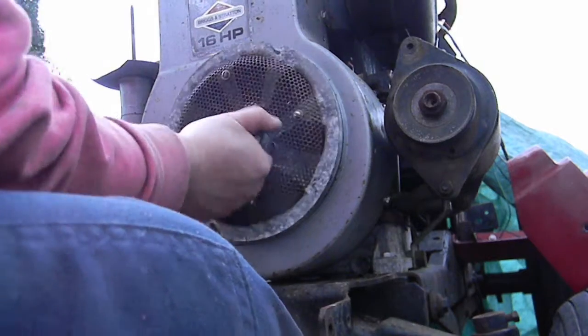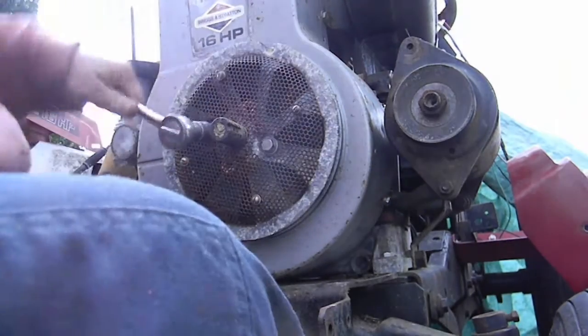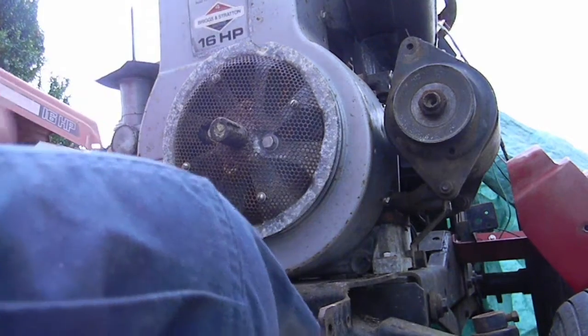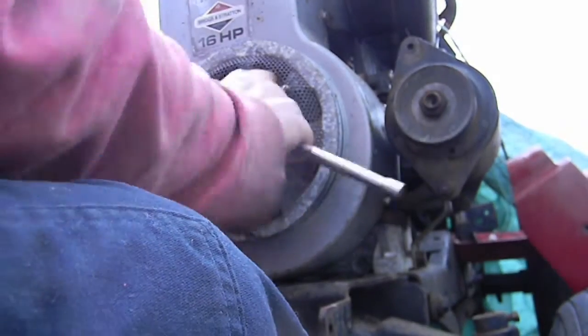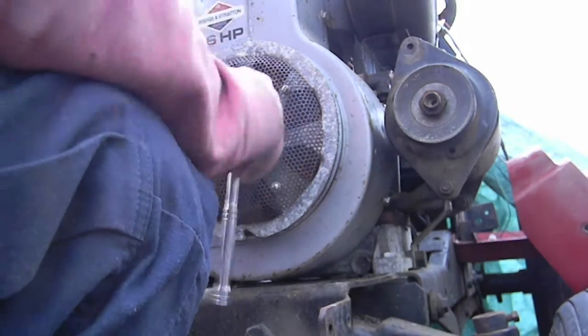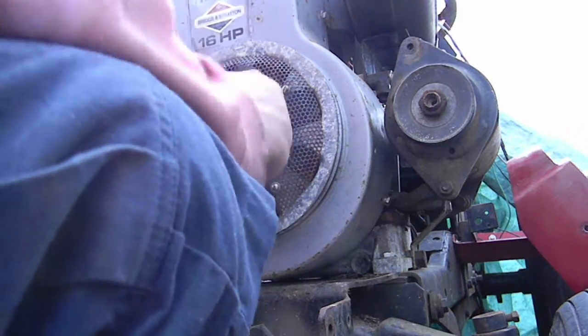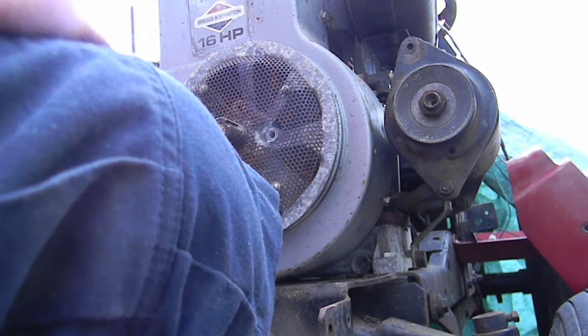Alright, now can I loosen this bastard? Yeah, I just equally torque one, I untorque the other. Alright, that wasn't easy. That guy replaced this bolt too?